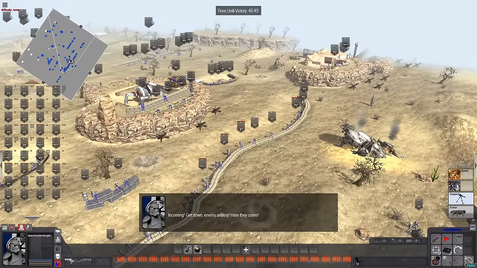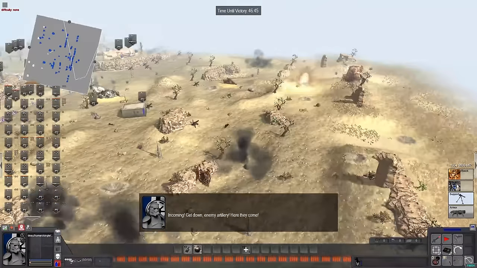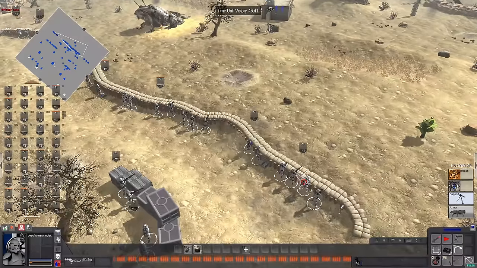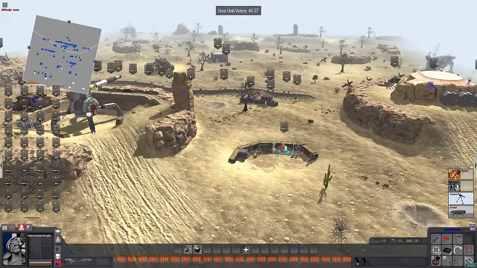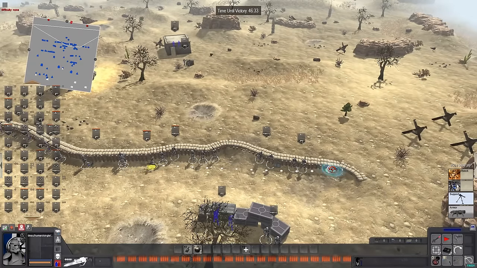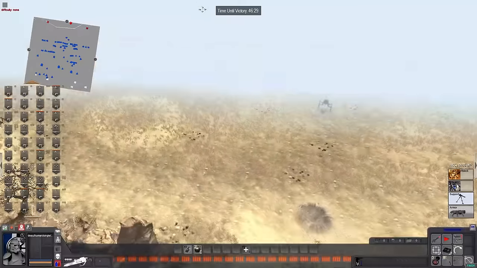Oh, my God. Incoming, get down, enemy artillery, here they come. All right, they're hitting very forward, which is good, so we probably won't take any losses from this incoming enemy artillery here. That's nice for us. I'm gonna retreat these guys back just a pace or two. Move these guys around just a little bit, because the enemy is gonna be coming on down.